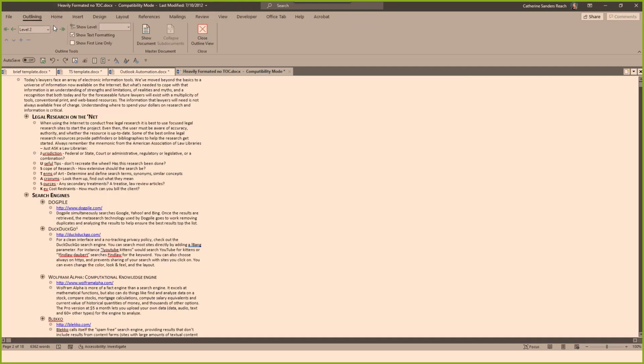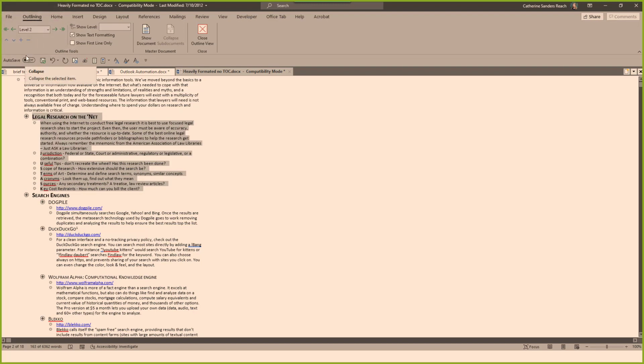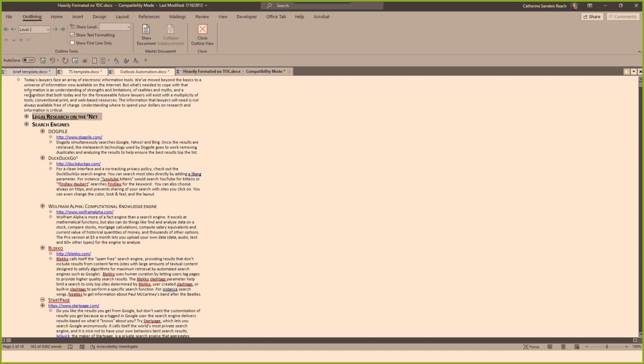And when I do that, it puts me directly into the outline view for the document. Because I've used styles, I can collapse and expand. I can close up all of these so it makes it a little bit easier to see.